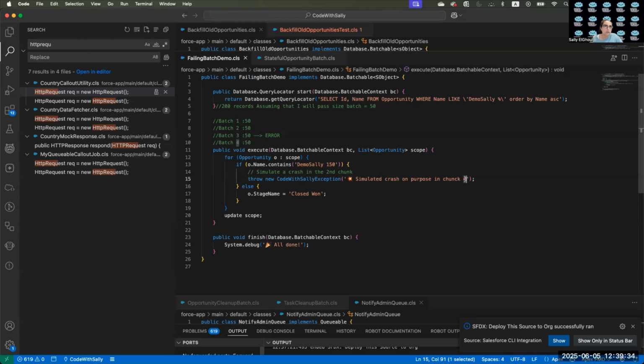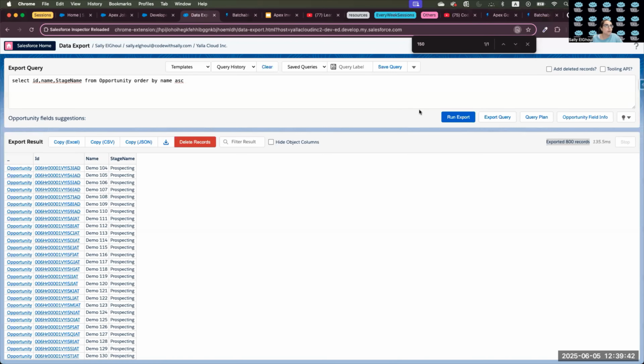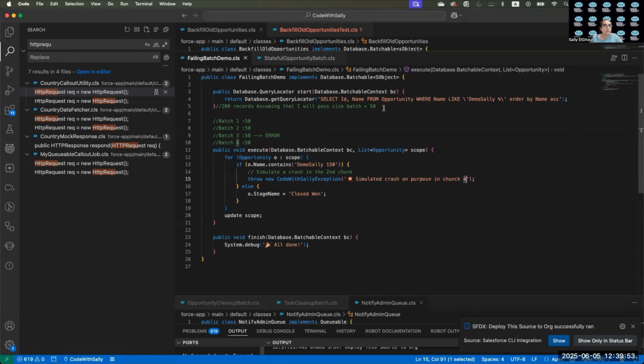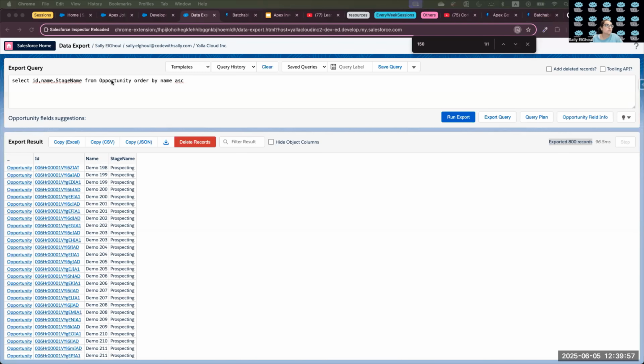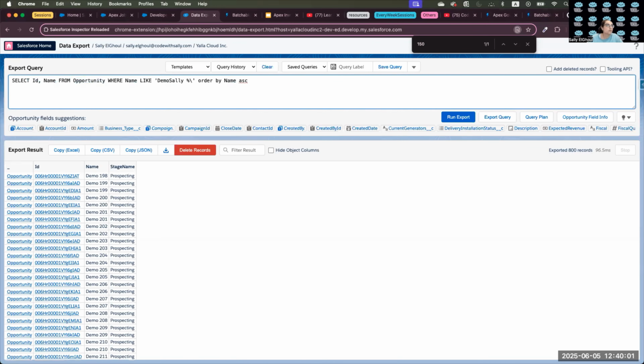But again, it's showing you that only one batch failed, everything else succeeded. So if I run the same query here, select ID, and I will run it with demo Sally to be matching.